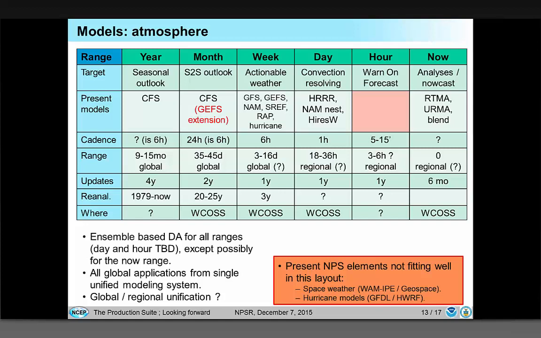Well, that's actually another question I had, so I'll take the opportunity, unless there's someone else here who wants to ask a question. When you get into the extended ranges, whether it be the second or third week of the month or the season, it would be nice to have a basis upon which you can assess the intrinsic predictability, practical predictability, on how far one can reasonably expect to go, rather than just assuming you want to go as far as you can for as long as you can.